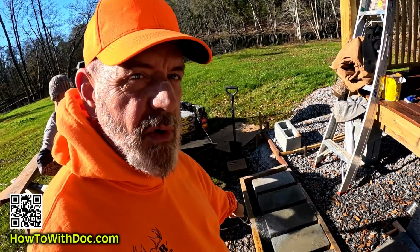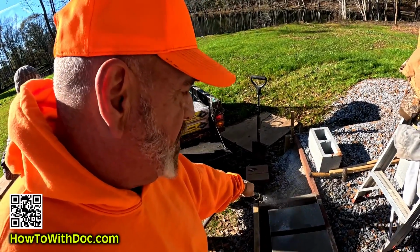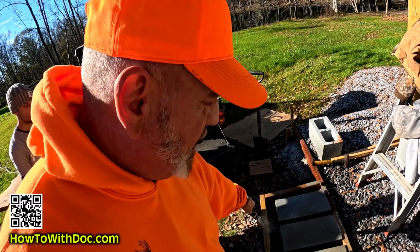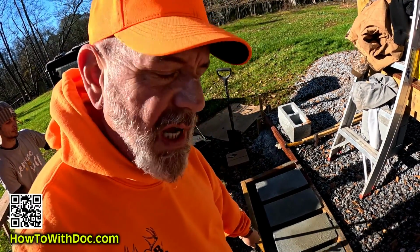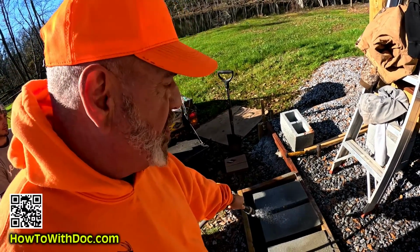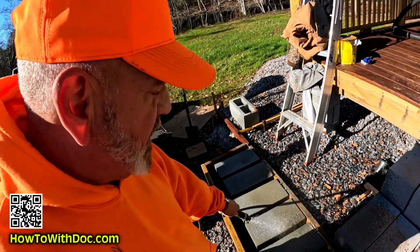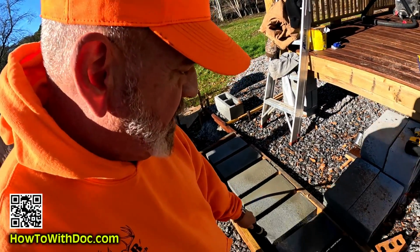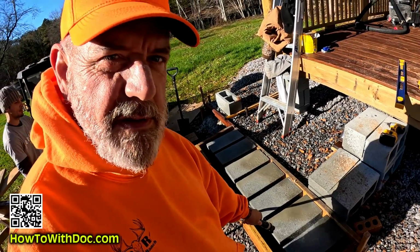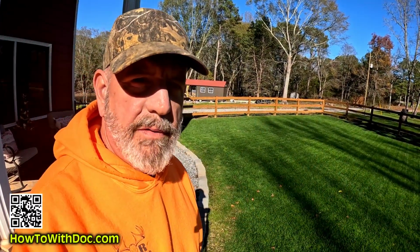Now we did this dry pour on the ramp that we did for the shack. Holding up great. I actually put rebar on that one. And same thing, we leave this wooden block around it and did a dry pour over there surrounding this end of that gravel. And then I got stringers coming, hangers. We'll have us a nice set of stairs. Okay, so I think I've got everything handled.